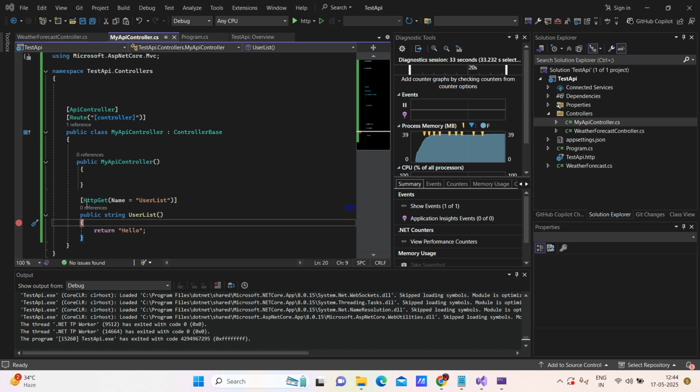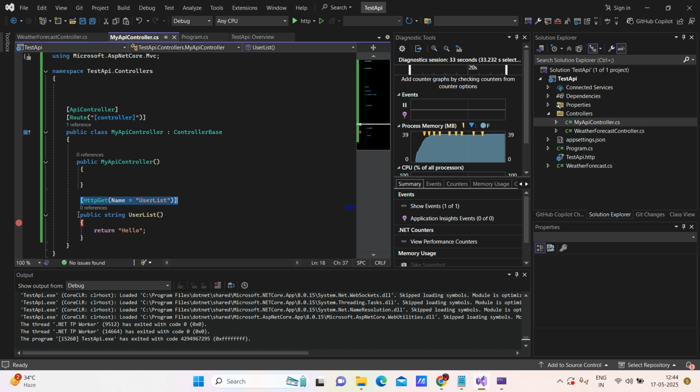So now I have just added HttpGet with the method name UserList in MyAPIController. My controller name is MyAPIController, and inside it I return one method named UserList, which returns the string hello, correct?